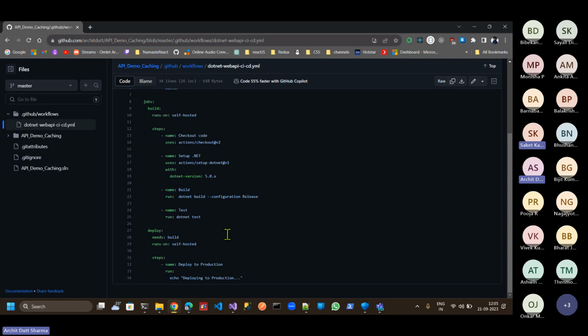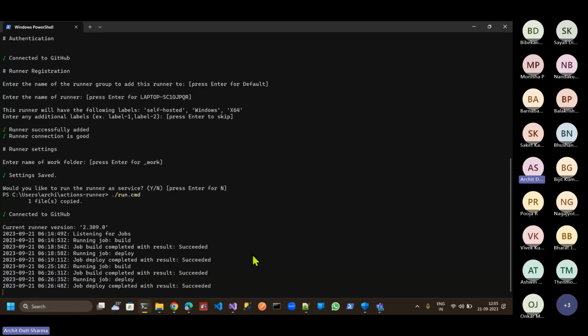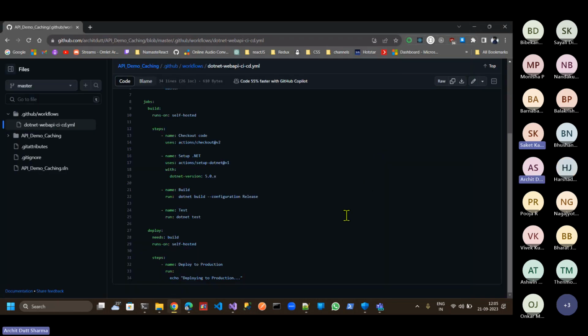Because we have just given one step there, that is echo deploying to production, it is ending up there itself. Yeah. So if you see your console, it just shows deploying to production, right? As per our script. So you need to specify the target explicitly where it will place the output.